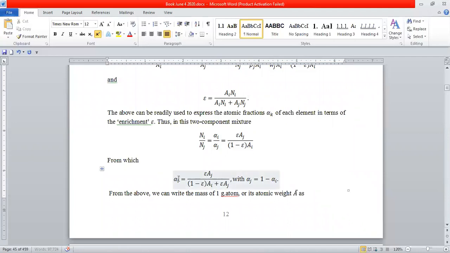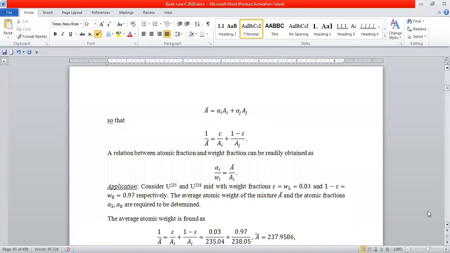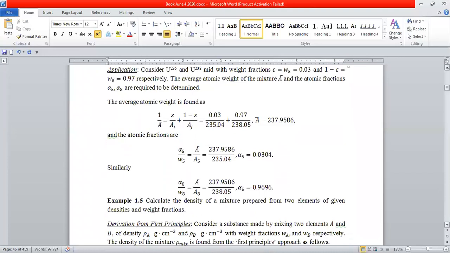So here's a neat little relationship for atomic fractions, and here's a neat little relationship for weight fractions. How do they relate to each other? Let's see, because we don't want to mix things up. If you put things together, this is how they relate to each other: the atomic fraction over the weight fraction for any ith is given by the average atomic weight of the mixture divided by AI. And the average atomic weight of the mixture is given by the individual atomic weights multiplied by the weight fractions of each of these constituents. So simple. And remember, always go back to a two-component thing. If you have 4 or 5 constituent elements, no problem. You've got to understand the 1 and 2 component thing, because if you know how to add 3 plus 2, then you know how to add 3000 and 2000 as well. So let's look at an application.